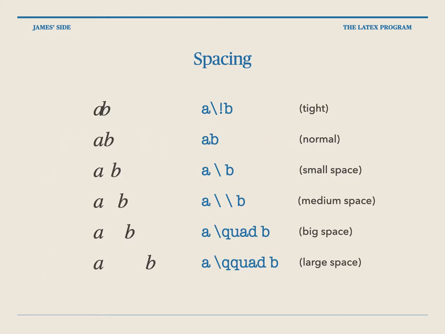Here we're introducing the spacing of the different elements. When you are having something in the normal space, you do not type anything in between, and you can see it in the second line. But when you want them to be tighter, you have the backslash with an exclamation mark. When you're having a small space, it's actually a backslash and a comma, and a medium space, backslash and a colon. And when you're having larger space, you can either have more backslashes, or you could have the backslash quad or backslash qquad. And for even larger spaces, you can have more of them.